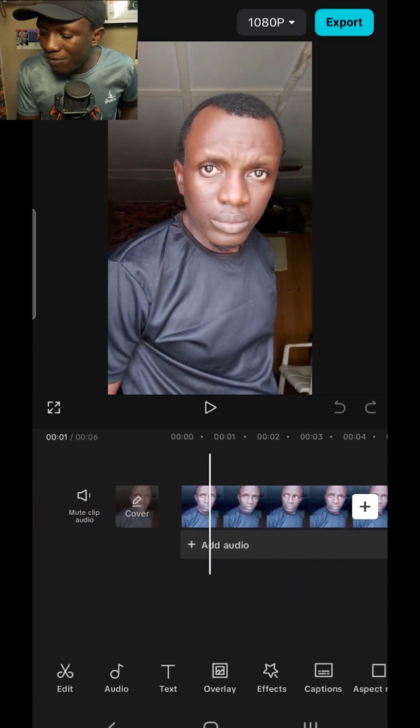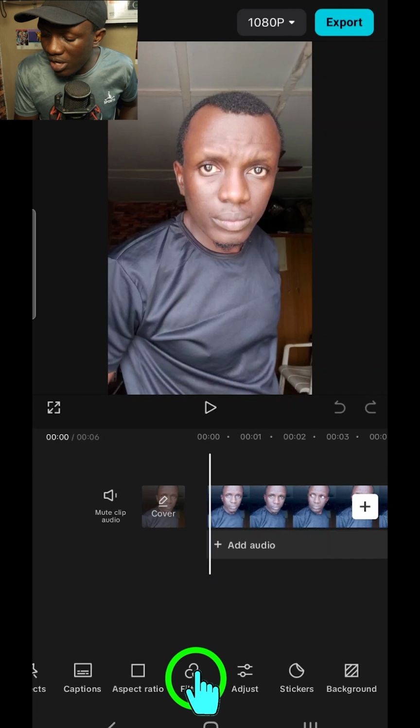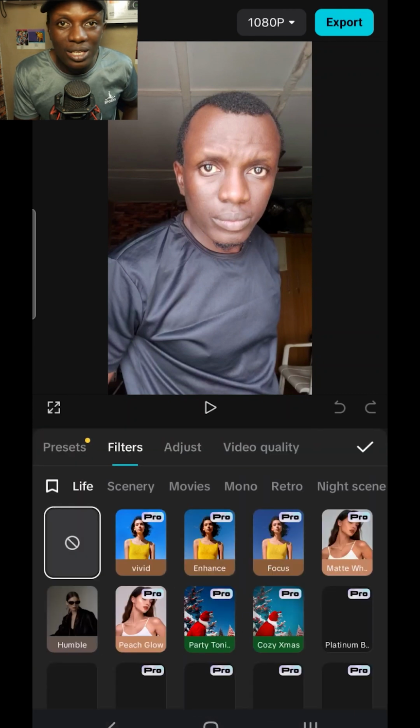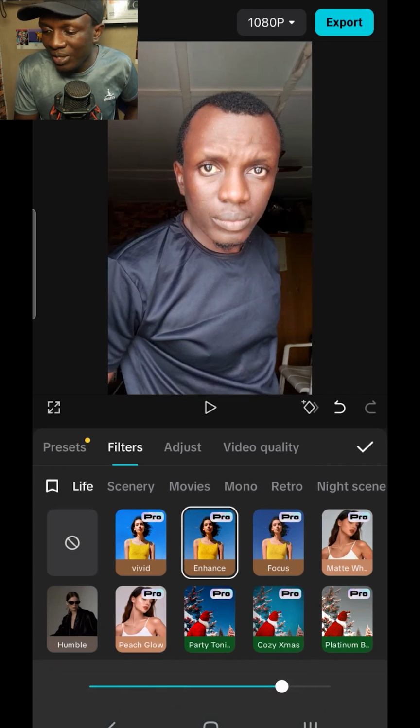To add filter, you'll be on your timeline and then you scroll and you see filter here. Just click on filter, and CapCut has a lot of amazing filters for you. All you have to do is keep testing them one after the other. Once you understand the mood or the tone, the kind of picture that you want, you should just check around and find the one that you like. Me, I like this enhance. You can see now, if I click and hold on the monitor screen, I'll be able to see the original clip like this. That's the original, and that's the filter I applied.